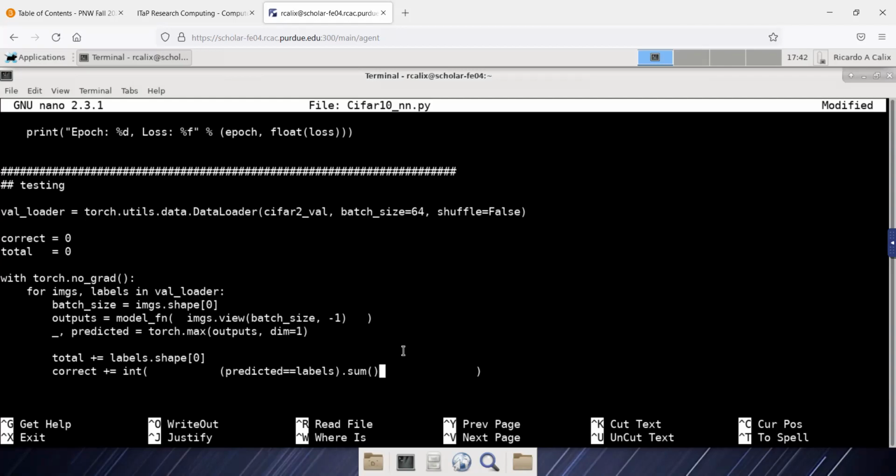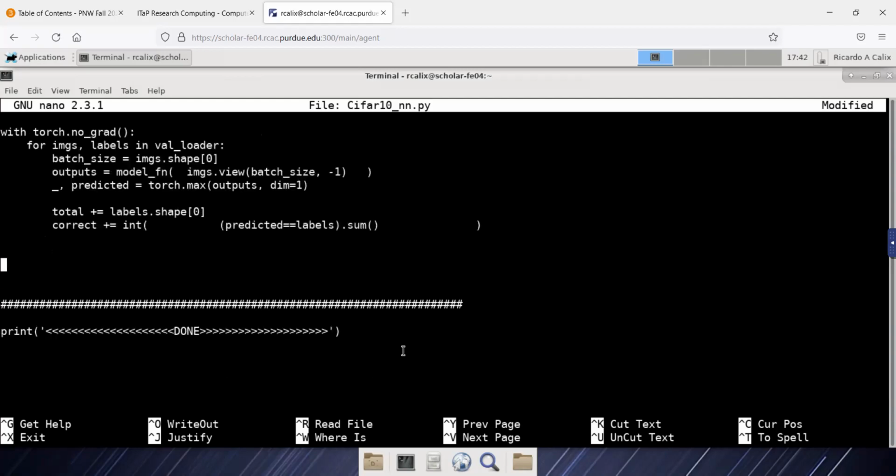That's it. And then you calculate the accuracy. So now we can proceed to print out the result, and that's it. So we do accuracy.